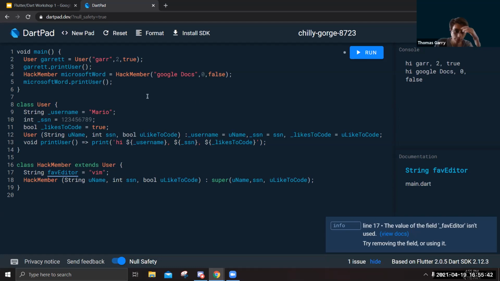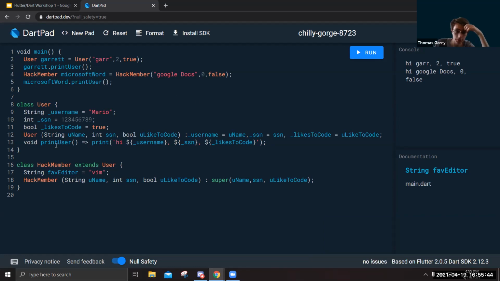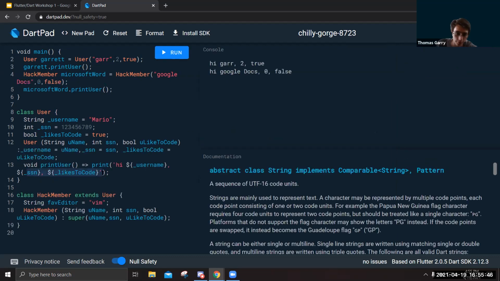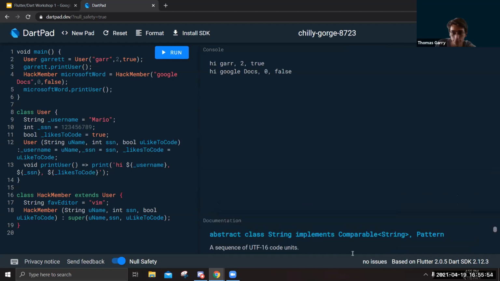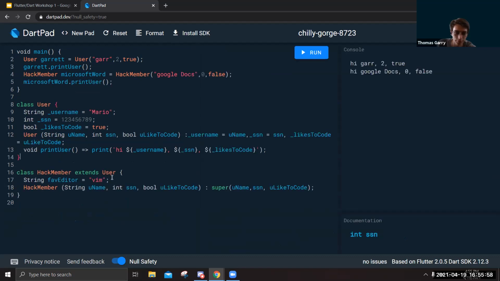Really it's because it doesn't matter what's here. Sorry, why is this documentation thing here? It doesn't matter what ends up here. It just matters that everything within this class is in this method.